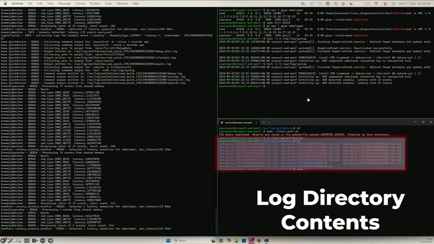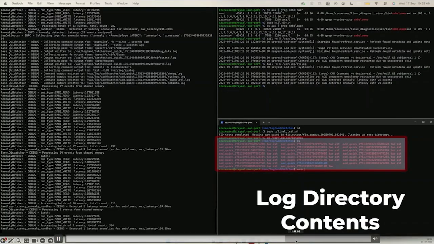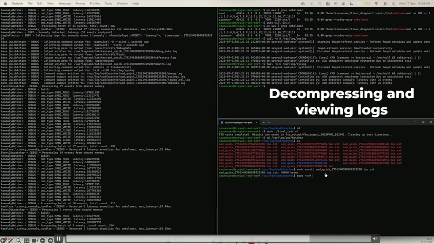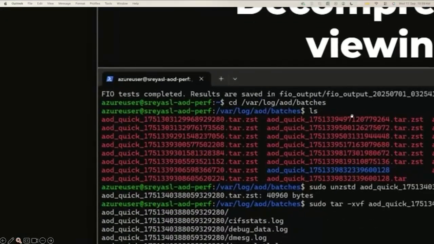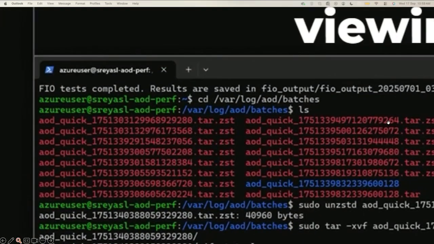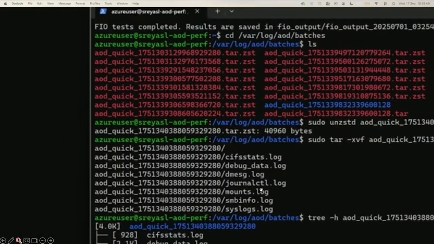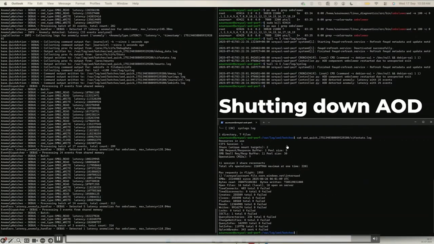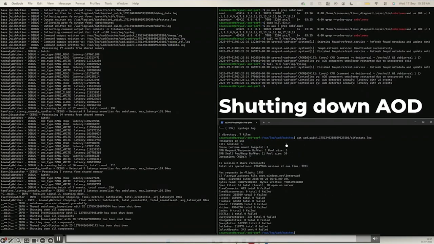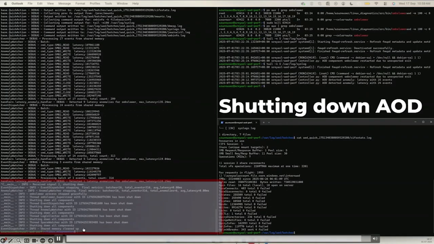And now we'll try to extract these log bundles and see the contents. So just unzipping it, these are the contents of the log bundles. And this particular suffix is the timestamp when the anomaly happened. And then the customers or anyone can share these logs with us, and we would not have to ask them to wait for a repro. This is how AOD works.